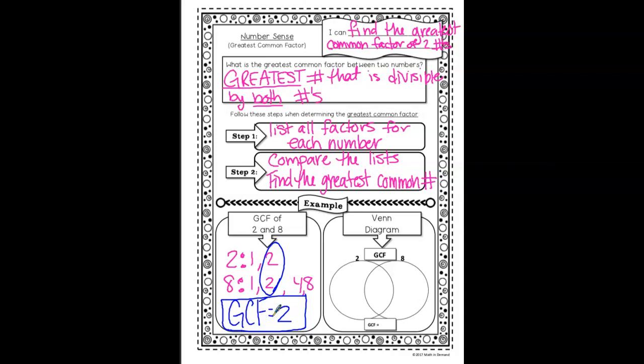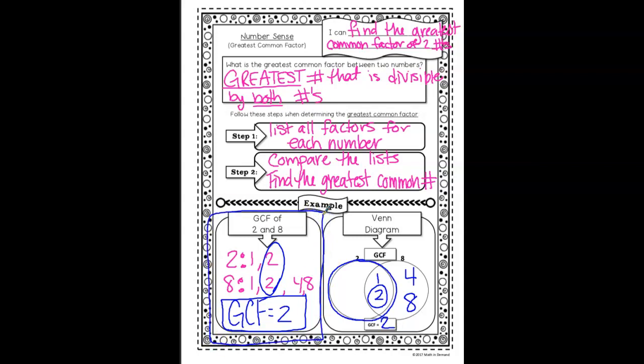Okay, you could also use a Venn diagram. I probably won't use that, but it is another way that you could see it. So in this circle over here, we're going to list the factors of 2, and we said that is 1 and 2. So both of them share 1, and both of them, we look at there, share 2. And then 8 also has 4 and 8. So then the greatest out of the ones that are shared is 2. So our greatest common factor is 2. Again, I probably won't use the Venn diagram. I will use the list.